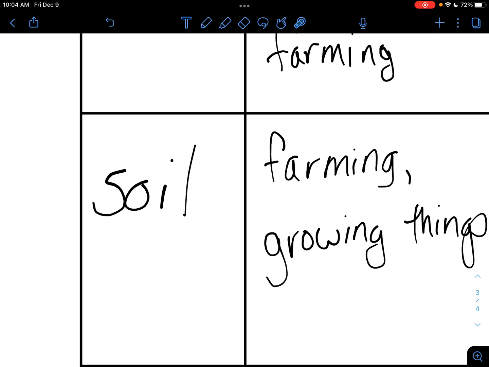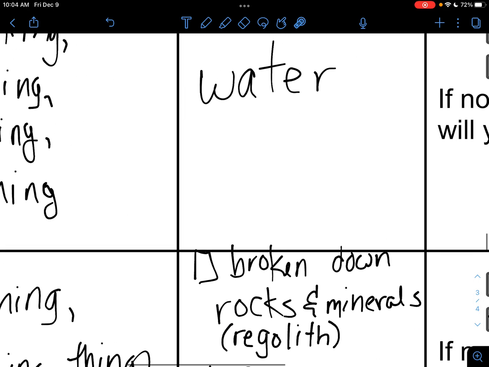Here's the thing about soil you may not know. Well, the part you do know is that soil is made of broken down rocks. Regolith is the word that has been mentioned in some of the videos that we've watched. If you're Google searching for your moon or planet, does it have the rock material? You're going to want to check for that regolith word. But the other part of soil, the part that makes it healthy, the part that makes it possible for plants to grow out of, because surprise, a pile of rocks, plant ain't going to grow.